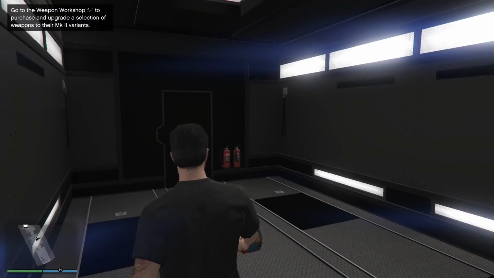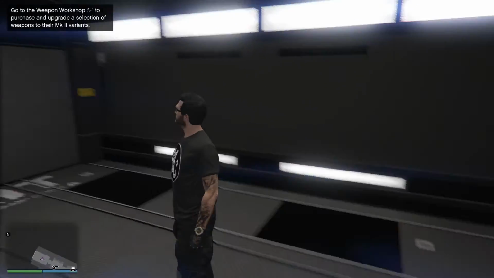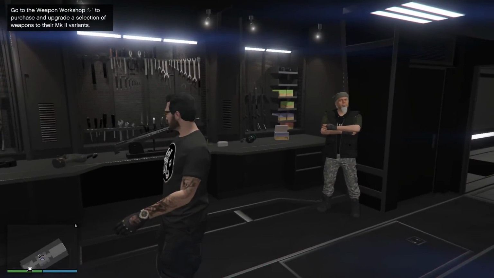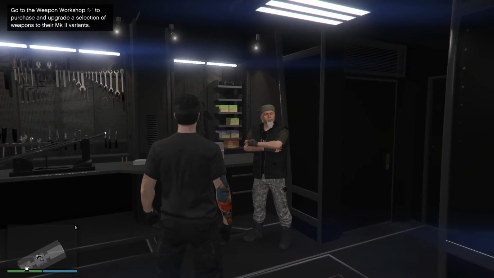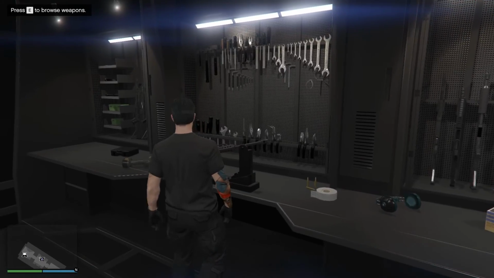All right, so back in here we go, and look at the color change. So now it's all black. Oh, I like that. That's sharp in here now. That's nice. Nice and clean looking. Hey there. Hey, how'd you get in here so fast, man? Wow, you're quick. All right, so here's our weapon workshop.